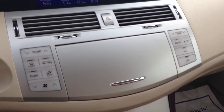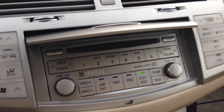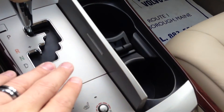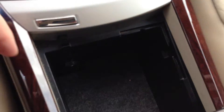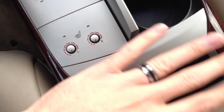Then you have your cool regular gauges here. There's a lot of these kind of secret compartments — your CD player and your radio stuff's all hidden in here. And then you also have a cool little cubby here for storing whatever, cell phones. You have your cup holders, obviously. And then there's one I just discovered the other day — a plug-in for power and you can store more stuff in there. And then you do have auxiliary plugs, so you can plug in your iPod or your phone or whatever it may be.